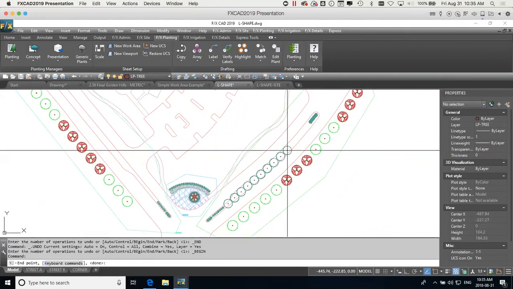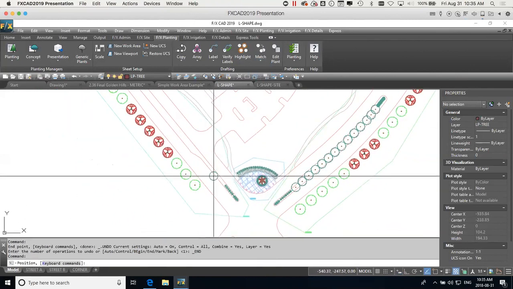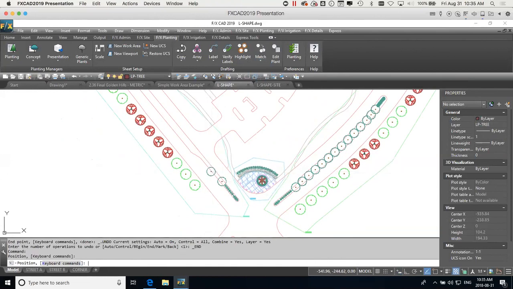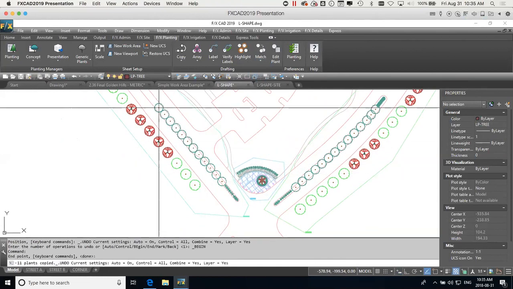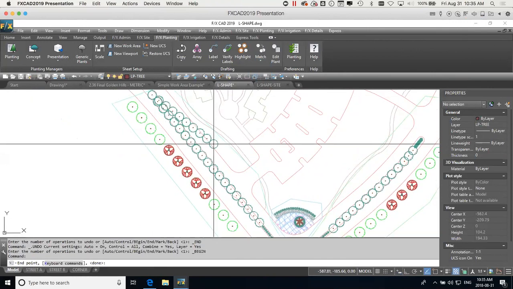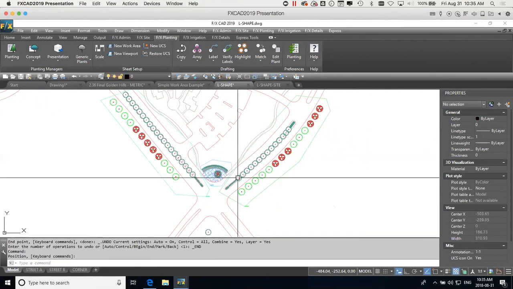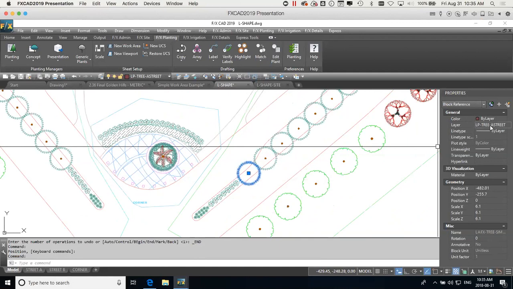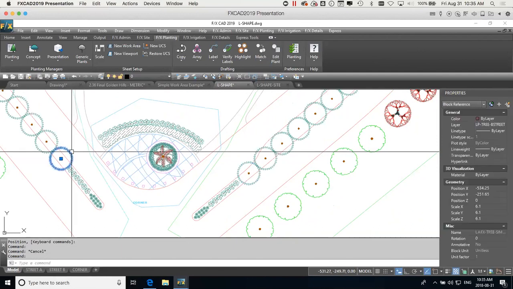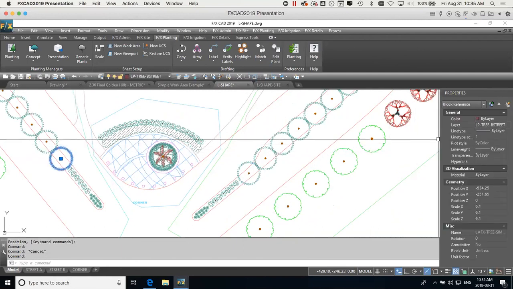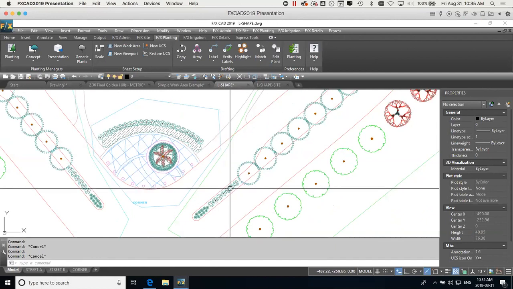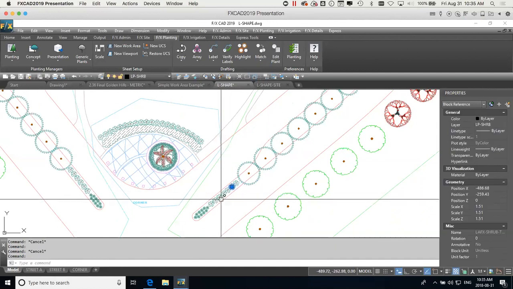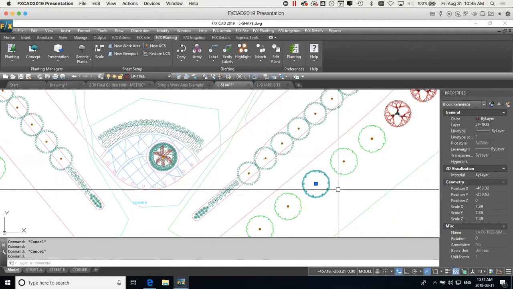And we're just going to place that in, just a typical little median planting, road median planting. And so now if I look at what's happened here, and I click on this one, you can see that it has placed on a very specific layer, the LP tree A street layer. And this one over here is now on the LP tree B street layer. But if we look at the plants that were already there, they're still on LP shrub and LP tree.